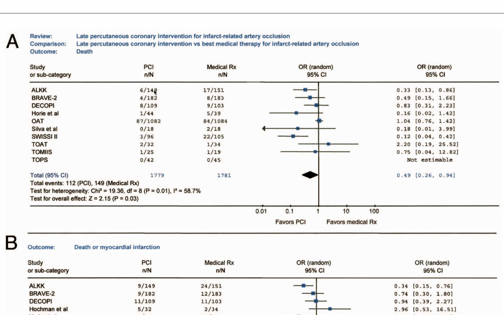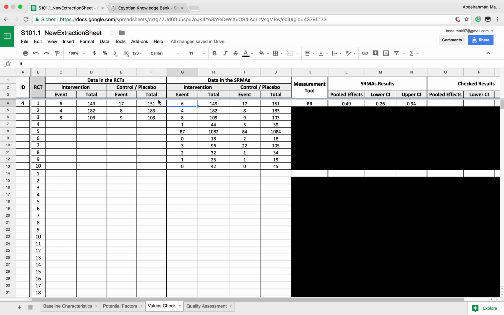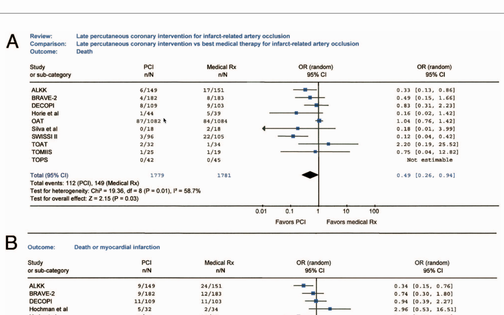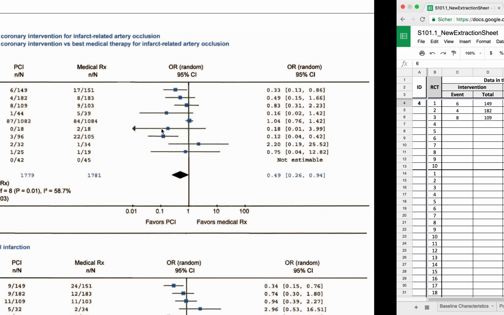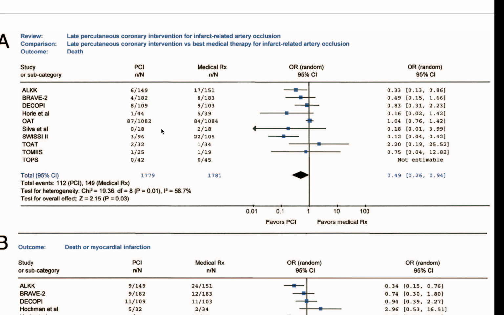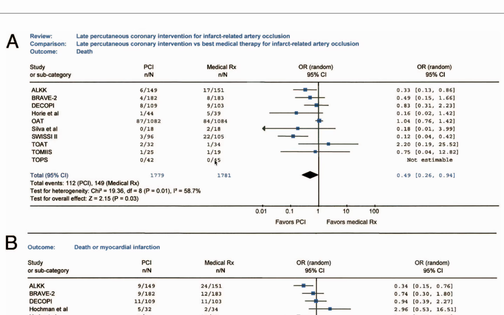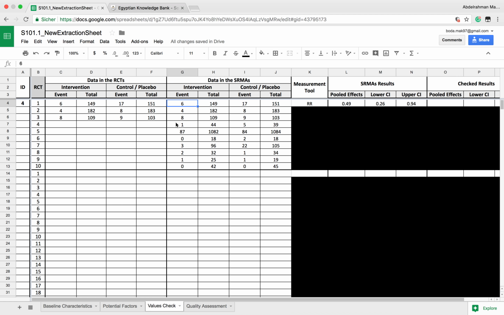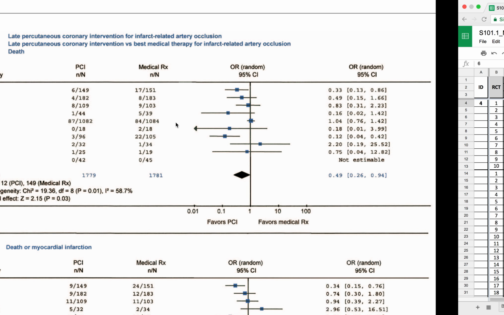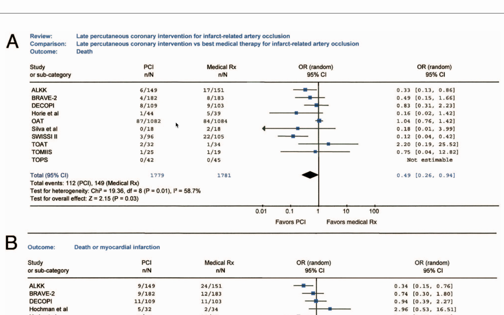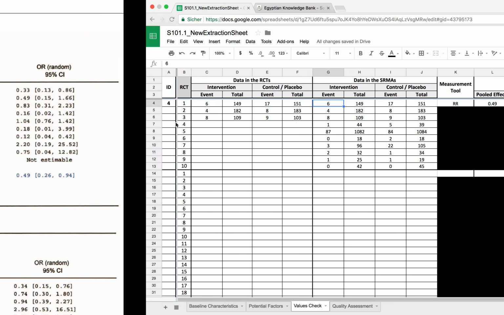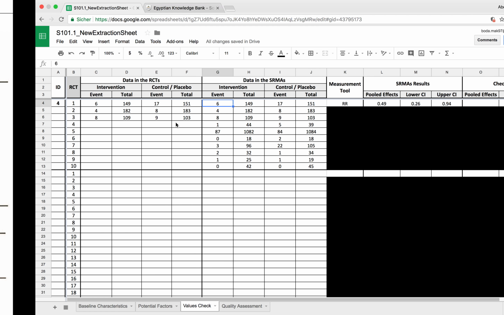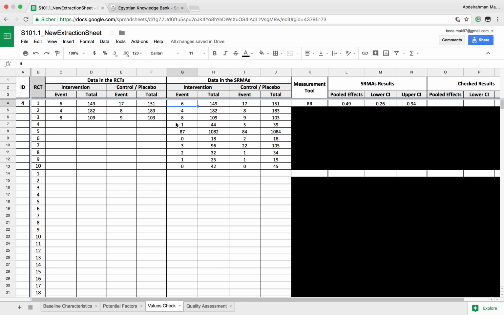64, 8, 18, 7, 0, 32, 10, and the total is 149, 182, 109, 44, 107, 82, then 18, 96, 32, 25, 42, and you just check the data here again. I'll check it. 17, 8, 9, 5, 84, 2, 22, 110, 151, 183, 103, 39, 108, 4, 18, 105, 34, 19, 45.